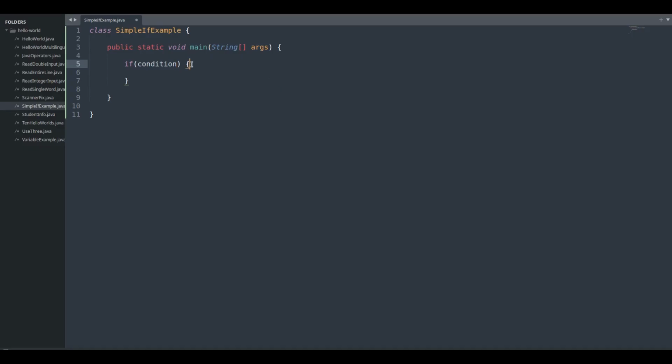Following those, we have a pair of curly braces. So these curly braces define a block of code. If the condition is true, then all the code that is inside these curly braces will be executed. If it is false, then this particular block is going to be completely skipped. So let's look at our first example.